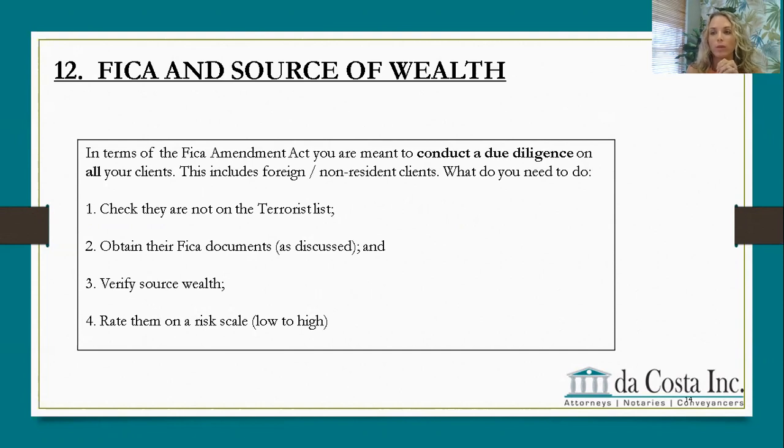But the one very awkward thing that we have to do in this FICA Amendment Act is to verify source of wealth. Now, that's a bit grey. It's not really clear as to how far we're meant to go to verify the source of wealth, but we need to figure out how these people we're dealing with made their money, and if the money that they've made is actually legit or not. So it gets a bit awkward, I must say, and if it gets so awkward that they just will not cooperate with you, maybe you could say, well, the attorney is also going to have to do this, so you can explain this to them and make sure that the attorney you're working with does this, and will give you the information that you require to finish your due diligence.